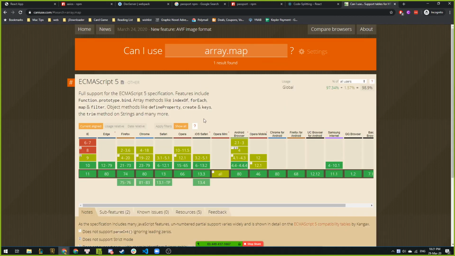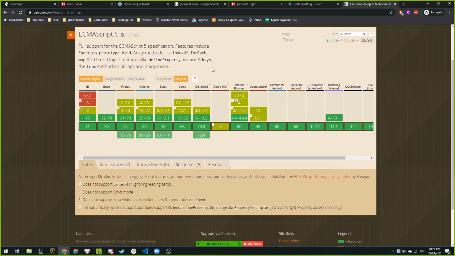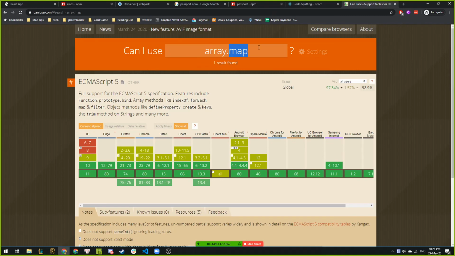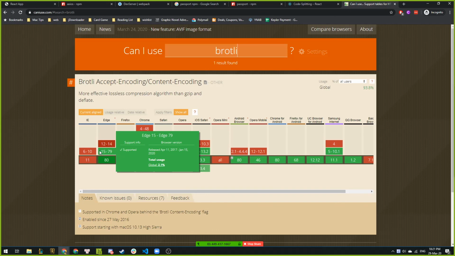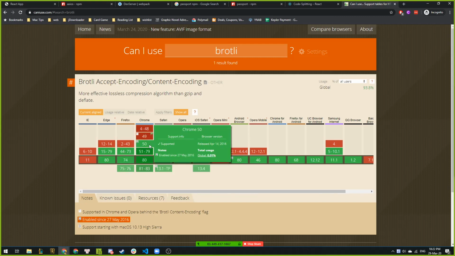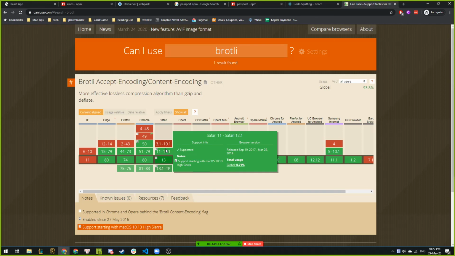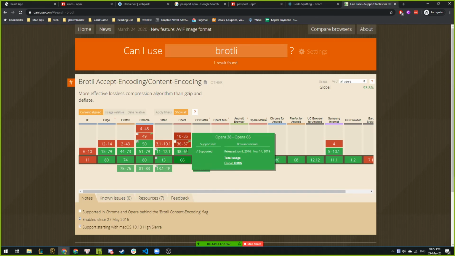So it gives you an idea of what supports, what doesn't support, and what's happening, stuff like that. So I have a look at Can I Use and see what is supporting it. And I can easily see that they have been supporting it for a while. This is supporting since 2017. This is 16. This is 17. A lot of big browsers are already supporting this.